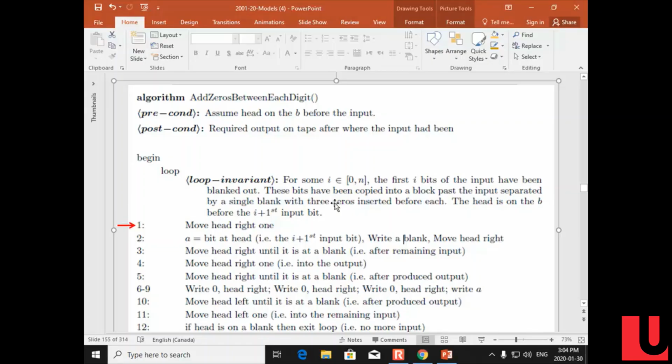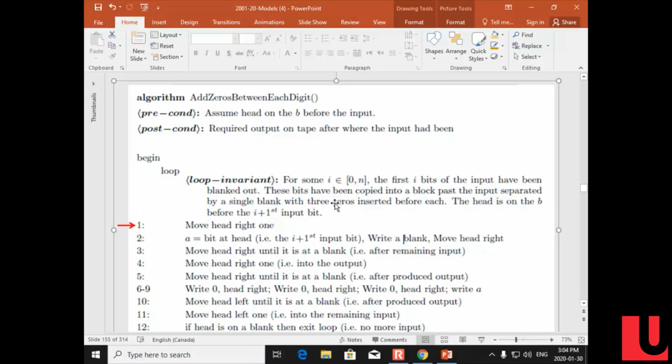What do we do with the head? Every step you should do something with the head, but here I'm saying, let's just leave the head where it is. Now move the head left until it's a blank. Luckily, I'm not looking at a blank, because if I was looking at a blank, I would stop right now.